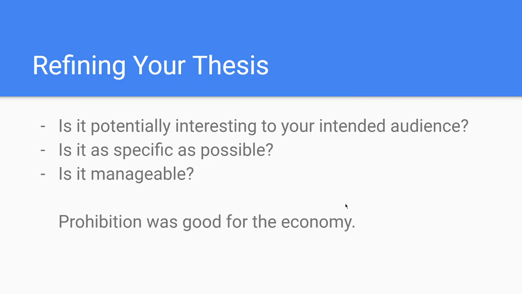And then economy, that's also pretty broad. What aspect of the economy? The global economy, the national economy, the state economy, local economy. So there's a lot of things about this thesis, because it's not very specific, that make it not super manageable. If I were to write a paper based just on this thesis, there are a lot of things that I would need to talk about because I haven't sufficiently limited myself. So that's why you want your thesis to be specific, because it will make your thesis and your paper more manageable.